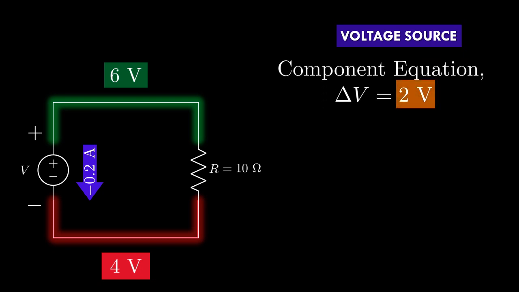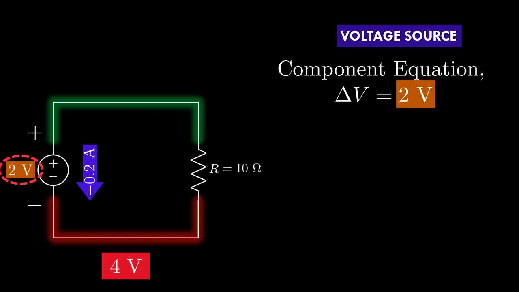Usually we are given only one node voltage. Say we know the lower node has 4 volts of voltage, but we don't know the top one. Right beside the voltage source, it will be labeled as 2 volts, which means it creates a voltage of 2 volts between the two ends of the component. So, whatever happens, this voltage source will always maintain 2-volt voltage difference between its two ends, even if that requires a huge amount of power and current. That's why delta V equals 2 volt is the component equation for voltage source.